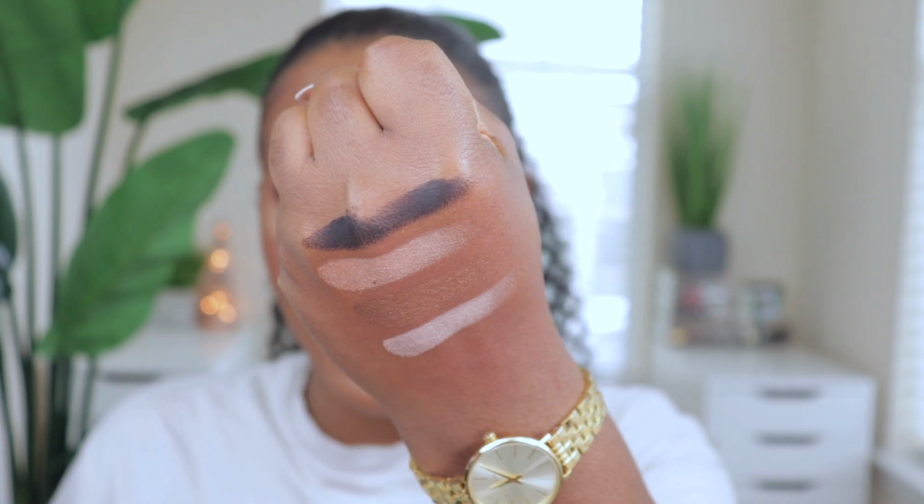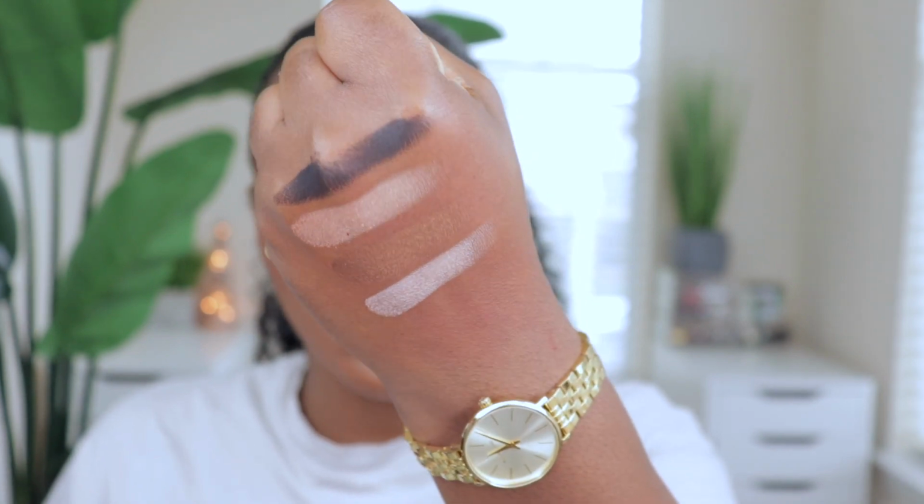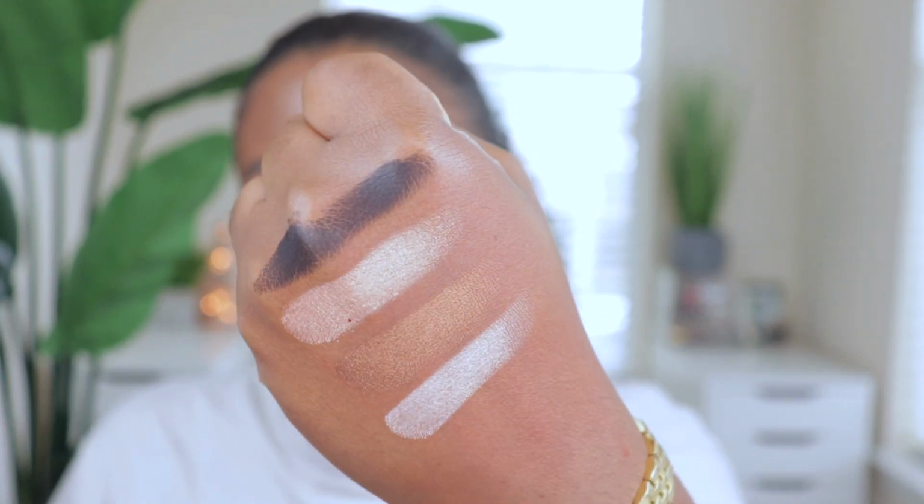And if you haven't tried NATASHA DENONA palettes, I will say one thing: they blend really nicely on the eyes, you guys. Super pigmented, so you don't need to use a lot of product. And actually, let me go ahead and swatch some shades for you guys, because I'm pretty sure y'all want to see what they look like. So let me apply some onto the back of my hand. And I didn't pick up much product, you guys, but y'all can see, like, these are so pigmented. I'm telling you, it is honestly worth the money. So go ahead and go to her website, because 30% off, you guys, is more than what I got this for with the Sephora VIB sale.